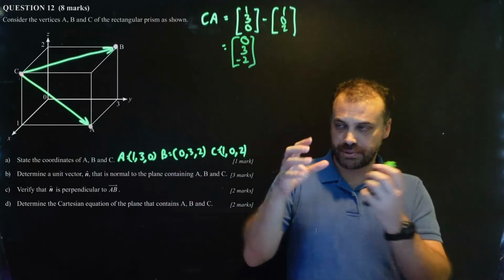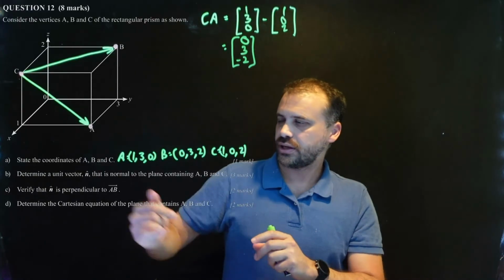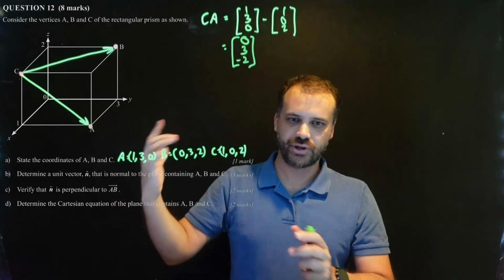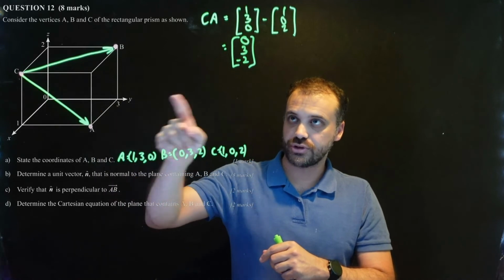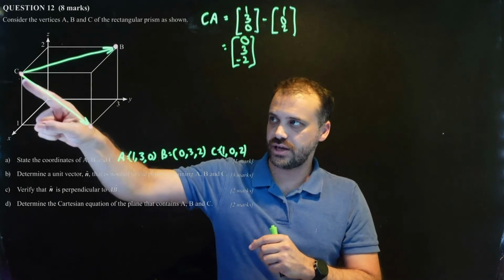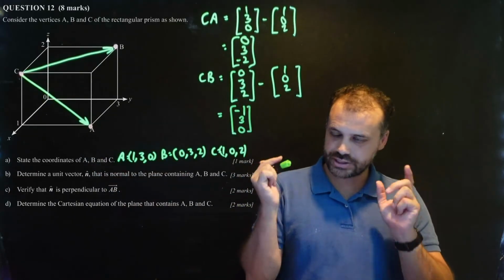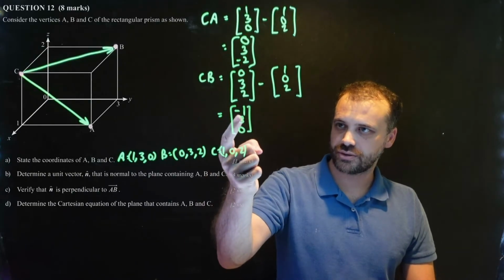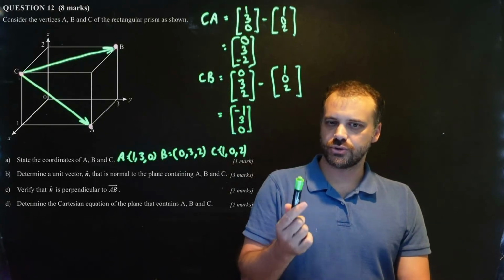Because we have a nice picture here, we can also double check that that's true. Starting from here, do we go out or inwards to go to A? No, we don't. So 0 is correct. 3, we go 3 across. There's our Y, so yes. And then minus 2, 2 down. Yeah, to get from there to there, we do that. Now, using an identical procedure, I can find vector CB, and that is negative 1, 3, 0. So far, so good.